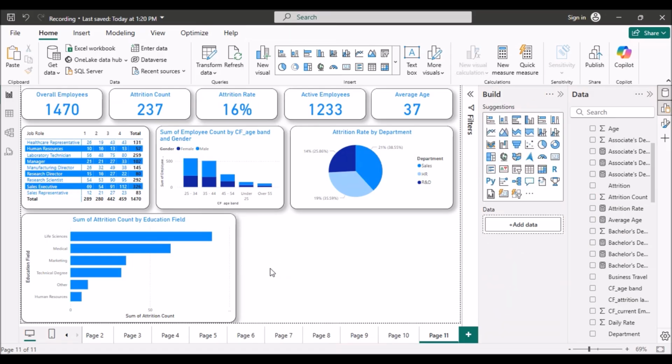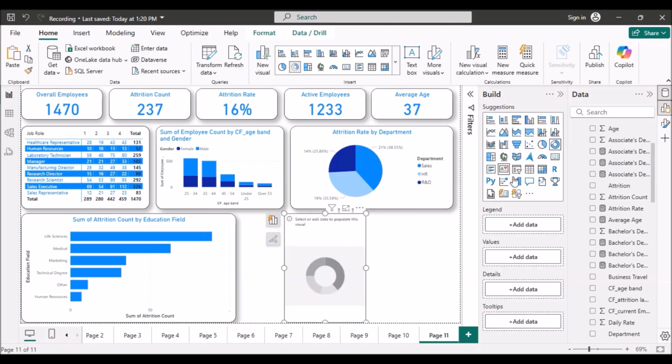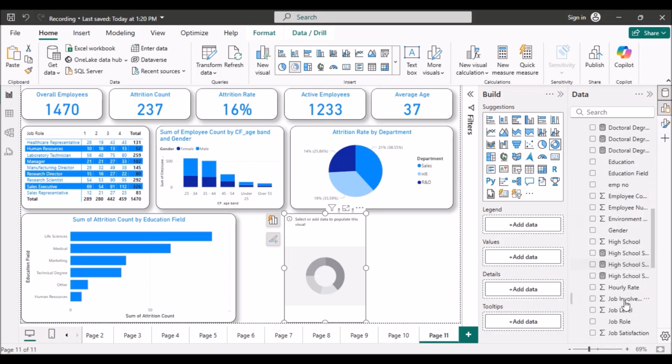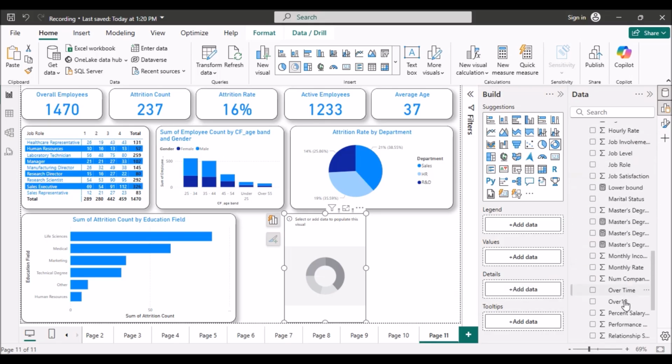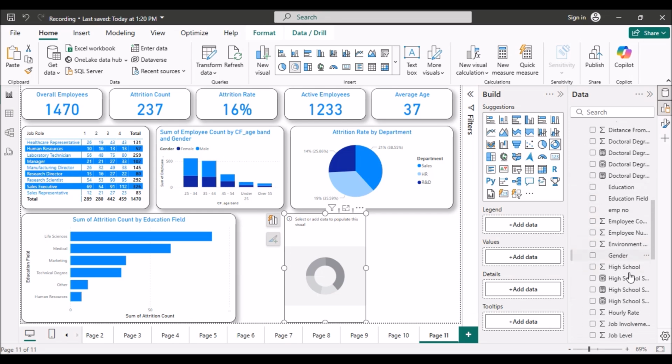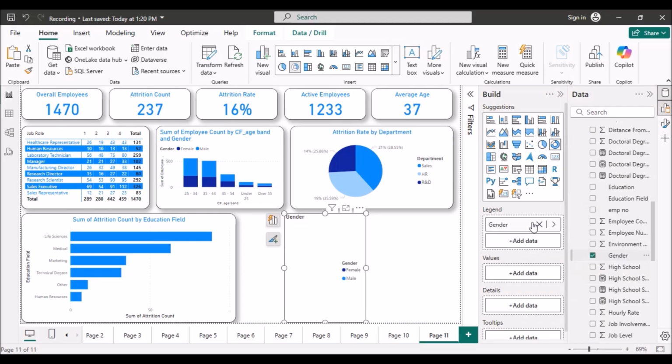Yeah. The next step is to create the donut charts. Take the donut chart. In the legend field, we need to place the gender data. Search for gender here. Here it is. Just drag it into the legend field.